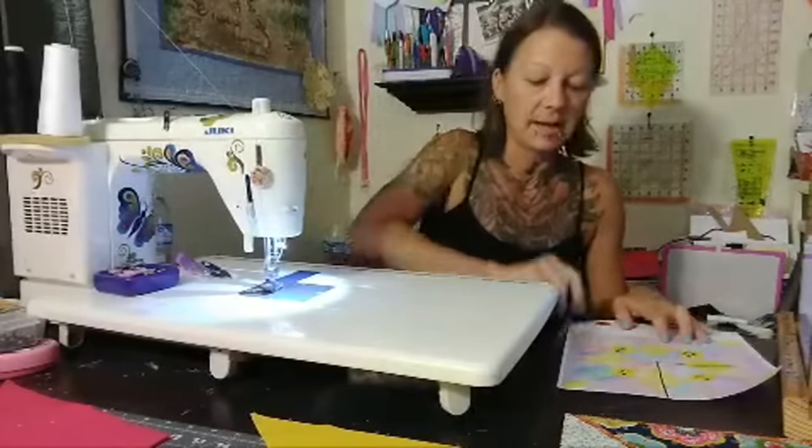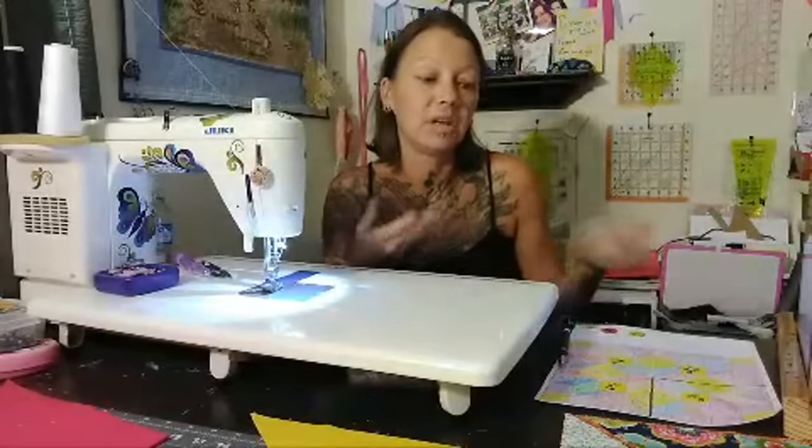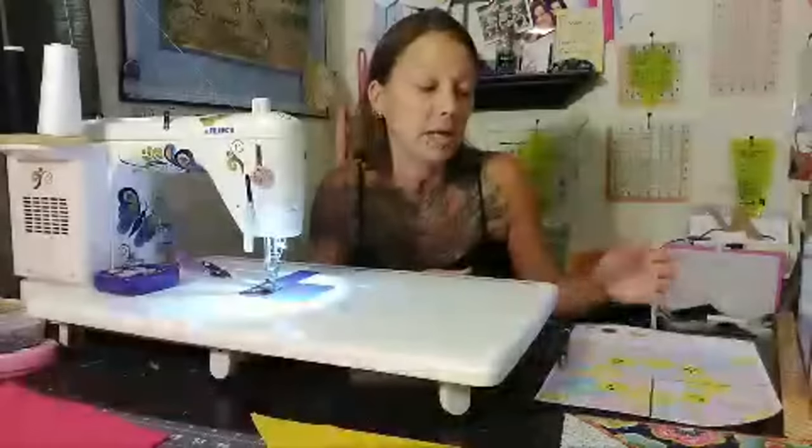I guess when you guys say I get things done fast, well, sometimes when I design things, it's designed specifically for beginners or people who want a project that they can just get done and get gifted as soon as possible. Because if I would have had another 2 hours, if I had my long arm set up, I could have quilted that and gifted it all in one day. It could have been pieced, quilted, and bound in one day and out the door. And I still have to take my time to show you guys during the video, this is what I'm doing and so on. So I'm still taking my time at the same time as explaining. So you can cut some of that time off if you think about it.